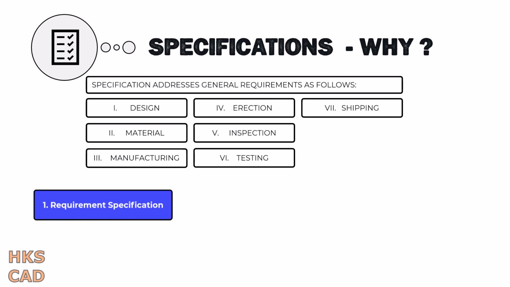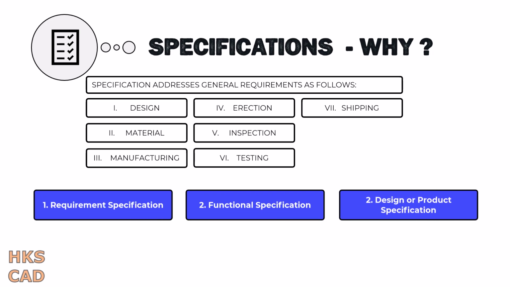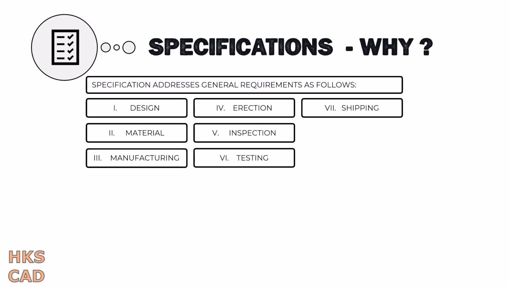A requirement specification is a list of formal specifications that a material, design, product, or service must meet. A functional specification, which may include functional block diagrams, is a requirement outlining the functionalities that the product must fulfill. A design or product specification outlines the particular characteristics incorporated into the product's design. It offers details about a product's features to verify whether the creators have adhered to the requirements.